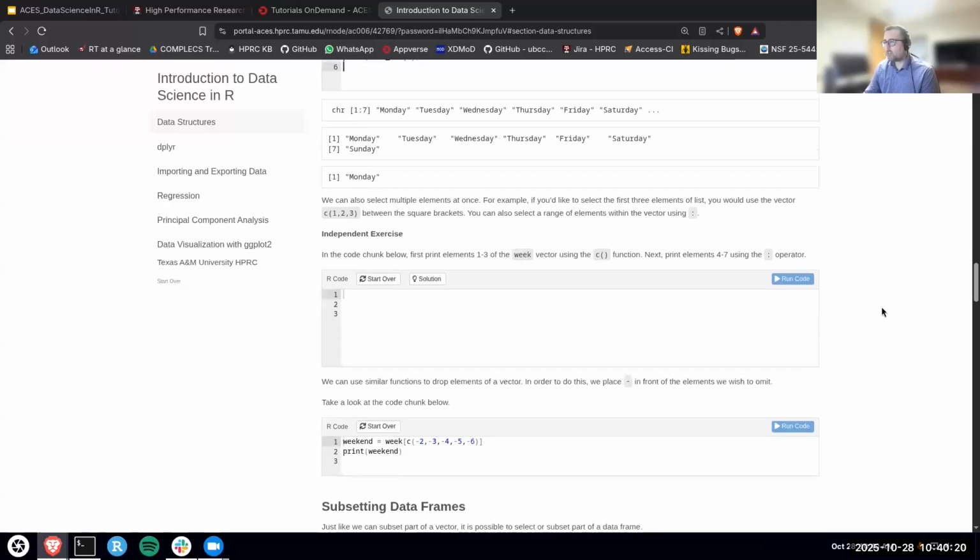All right. We can also select multiple elements at once. We're just pulling the singular one here. If we want to, say, print the first 3 elements of a vector, we could do so with something like this. Print week 1 through 3.